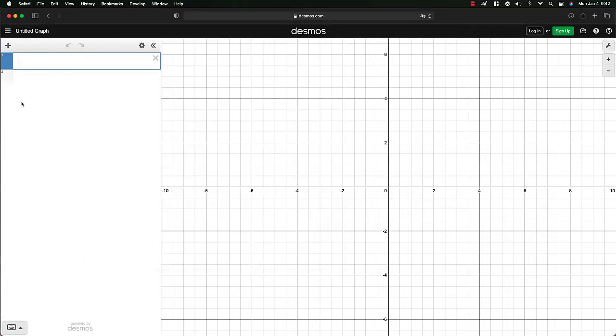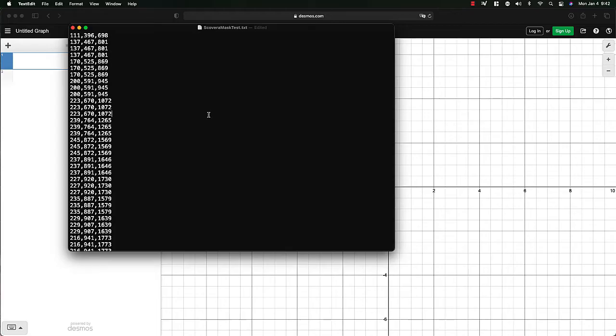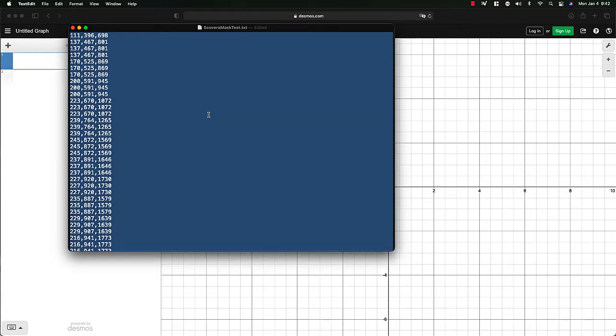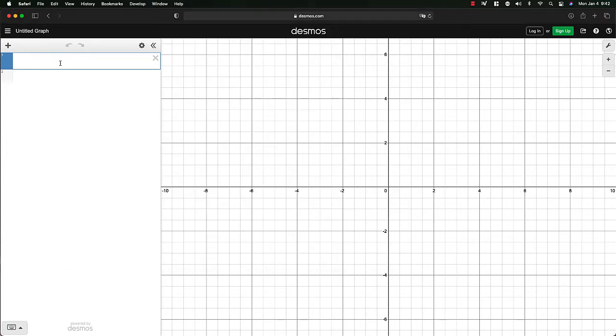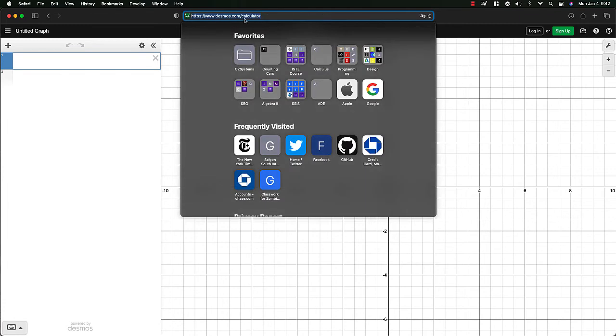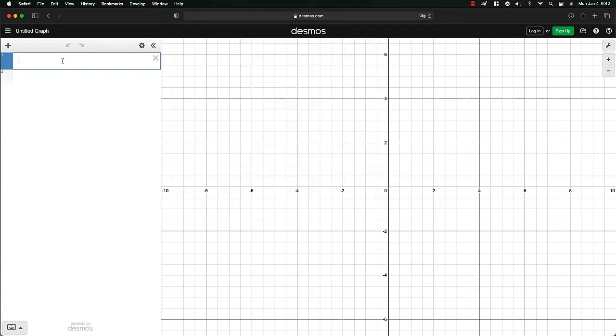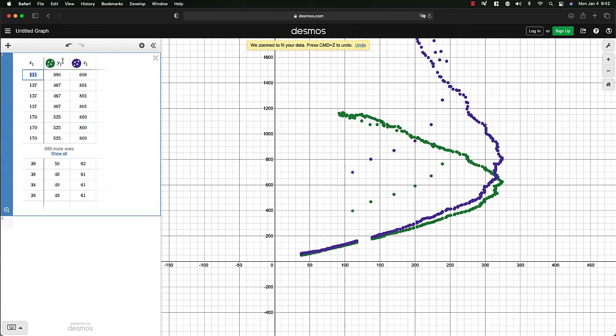And so I'm a huge fan of Desmos. It makes it really easy to essentially take a bunch of data and just paste it in and see what it looks like. So what I can do is I can highlight all the data. I can go into an empty field in the graphing calculator. So you can get here just by going to desmos.com/calculator. You go to an empty column and just paste it in. So you get a bunch of stuff here.